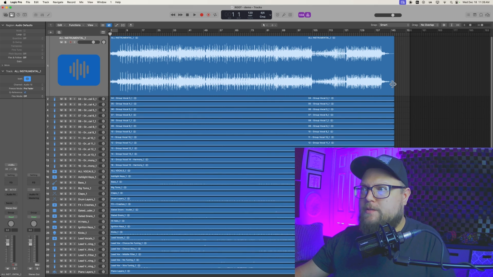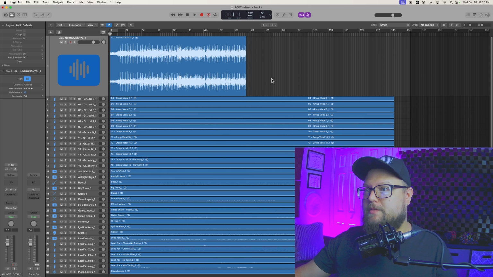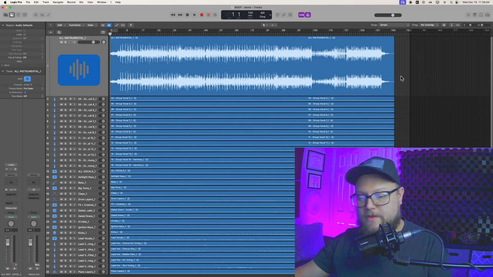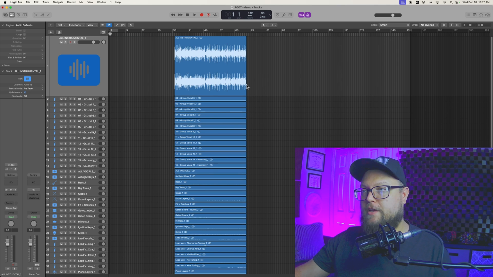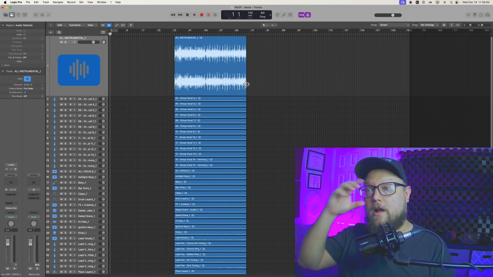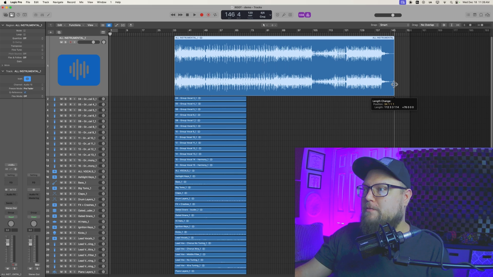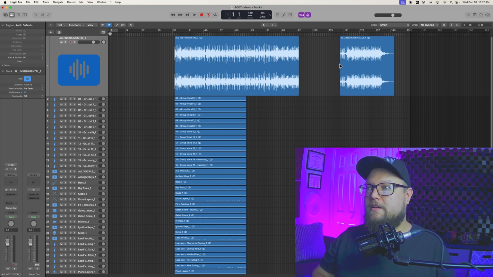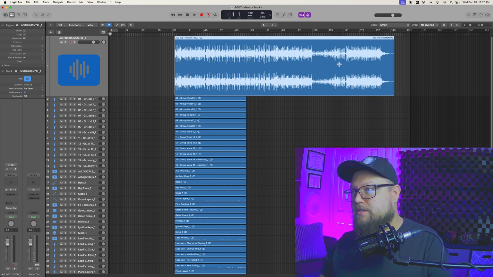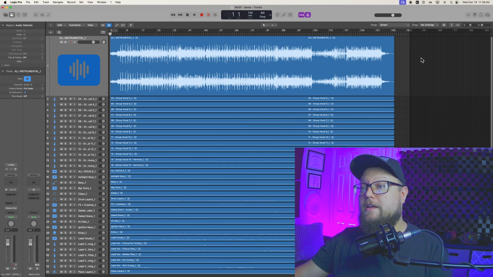But the first thing I want to explain here is the reason why when you trim something up that it's not deleted is because Logic is a non-destructive editor. So if you trim things up and you save the project, you can still go back into that project later and you can trim out that file and get the audio back. It doesn't delete things that you trim out with the marquee tool. So that's the reason why you can't do it that way.